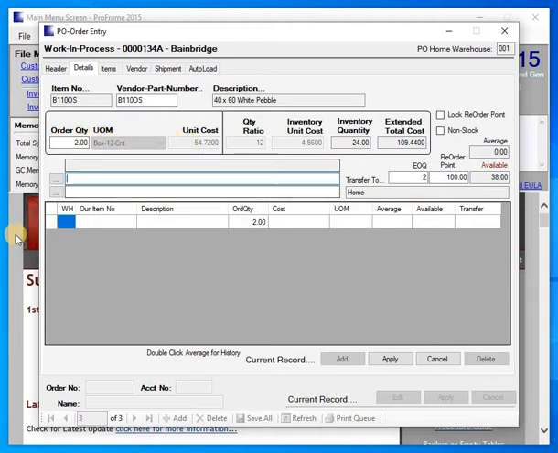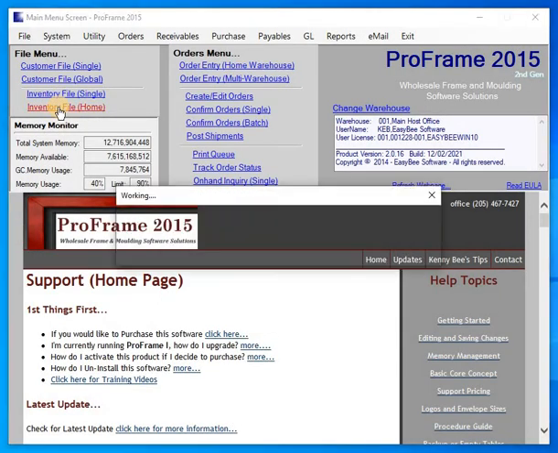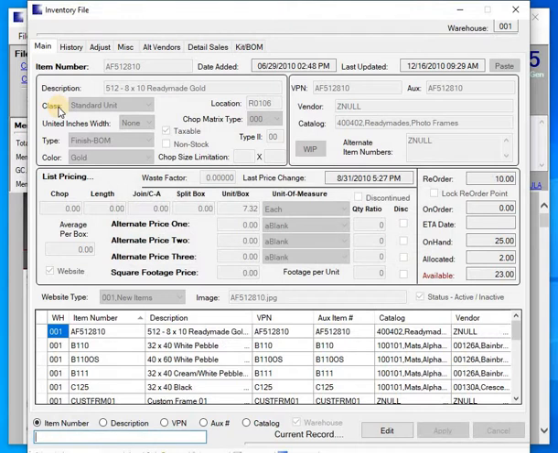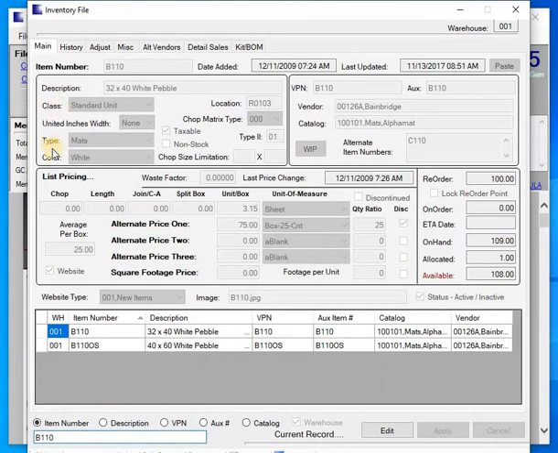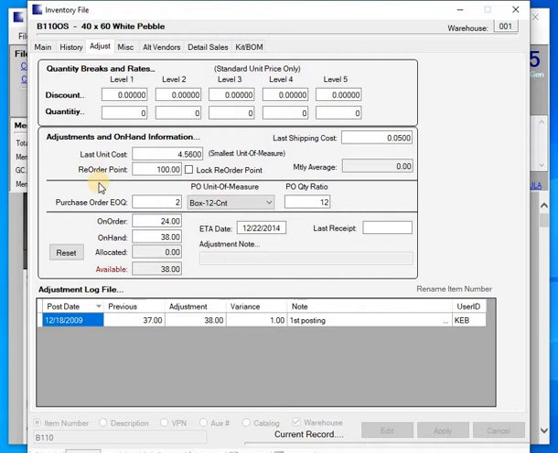Well, let's drop out of this and crank up our inventory, and pull up that same item. Actually, it's this S item. I'm going to show you where that's coming from. If I go to the Adjust tab, I've told the program that my PO unit of measure is a box of 12.